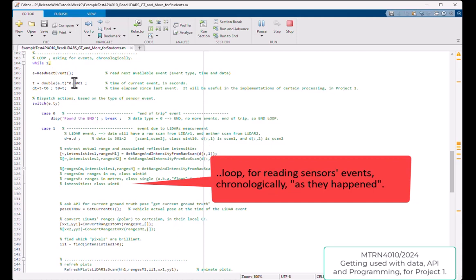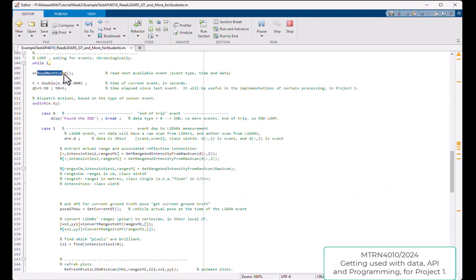So in this case, each time we do an iteration here, we use this function, read next event. Remember that was a local variable whose content I got from the API, a pointer to a certain function in the API, whose functionality is to give me the next event, because we are playing back chronologically the whole sequence of events, which were measurements in that experiment.